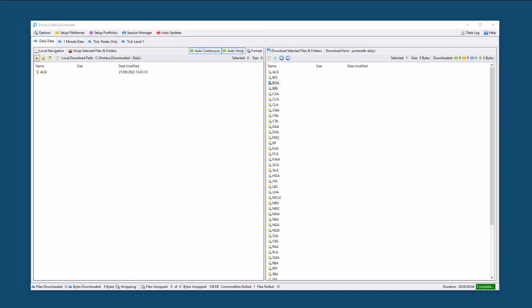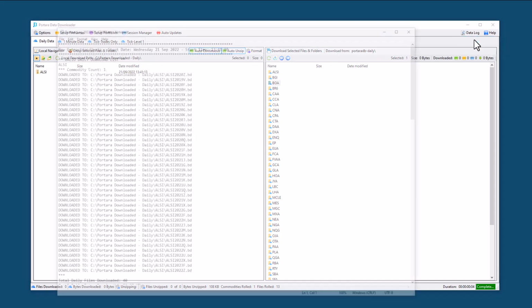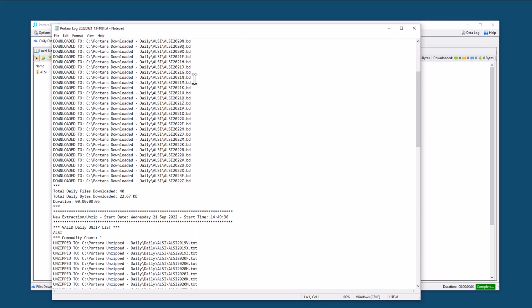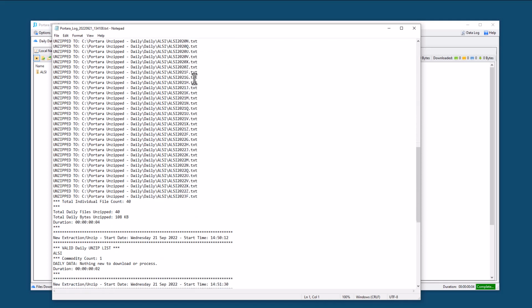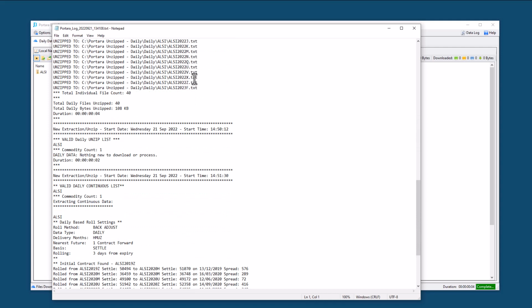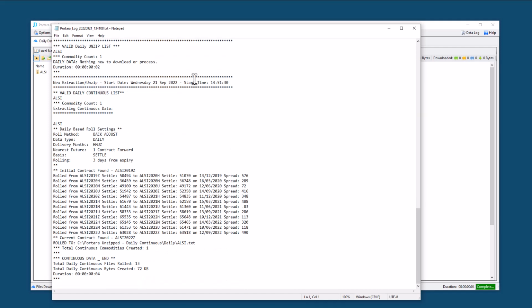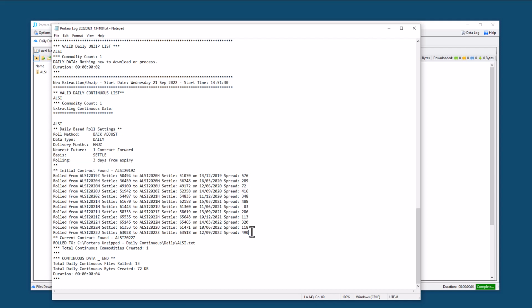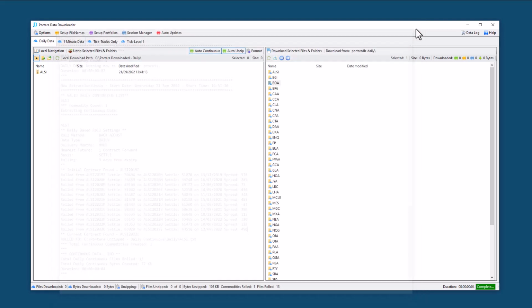We're pretty much there apart from the mention of the data log, so you can get at the data log up here, and this just simply records everything that you've done in a particular session. You can display the current data log here and it's going to show you what you did. So we downloaded some data and then it's going to say, look, it's unzipped it into a certain folder for you, and then it's run off the data in continuous form. And there's quite a lot of information here that's going to be very useful for you, especially on how it rolled and how it's created the data. Okay, so just be aware of that too.